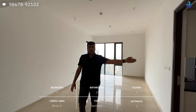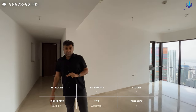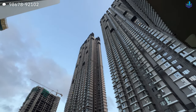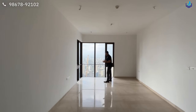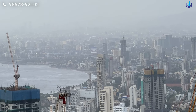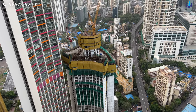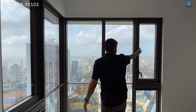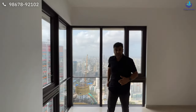That's the kitchen on the left-hand side, with the dry area on the right. Your two bedrooms, both with attached washrooms, are in this passageway. We are on the 65th floor. The layout of this apartment is very good. You have views of the sea on the left-hand side between the two Lodha buildings. Straight ahead there is construction going on — that building may come up to the same height and block the sea view at that end. Between the two buildings, the sea view should remain unless construction comes across.